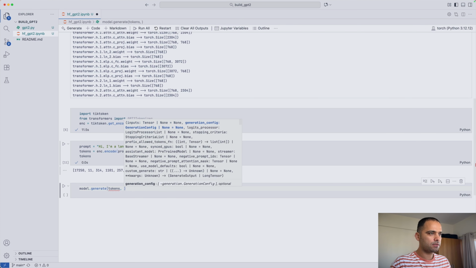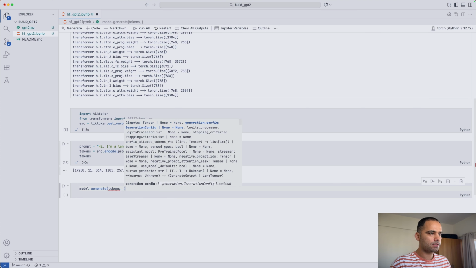So this becomes B by T by NH by HS. Let's say NH and HS are 2 and 2. Then if we apply transpose of the first and second dimensions on top of the view, this becomes B by NH by T by HS, which is 2 by 2 by 3 by 2.